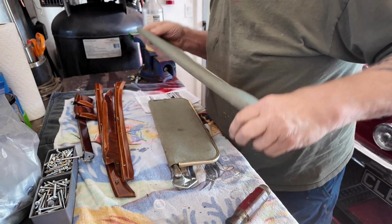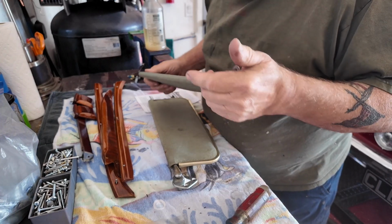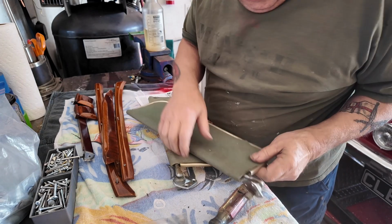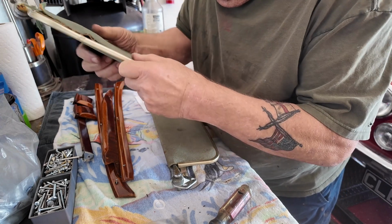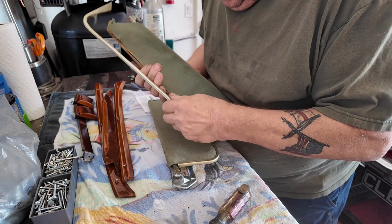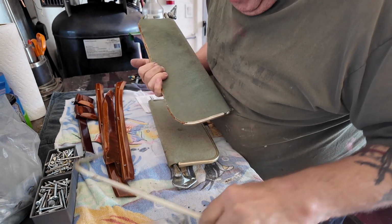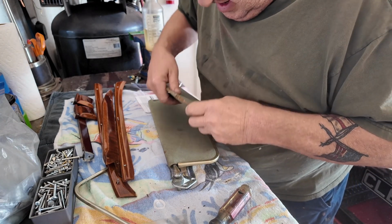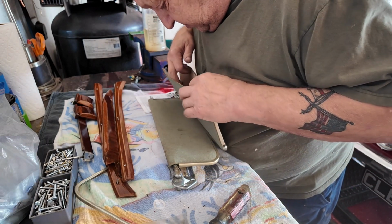Yeah, it's trying to pull everything. Oh, there's a cap on the end. How does that come out? Maybe it doesn't. Maybe I need to take this off. Oh dear. Kind of figured that would happen. We'll have to see how this goes. This is not good.